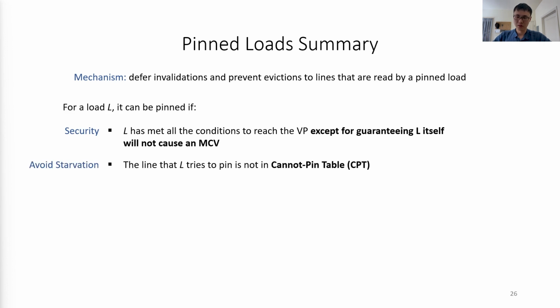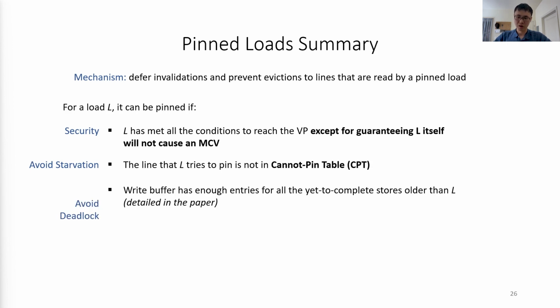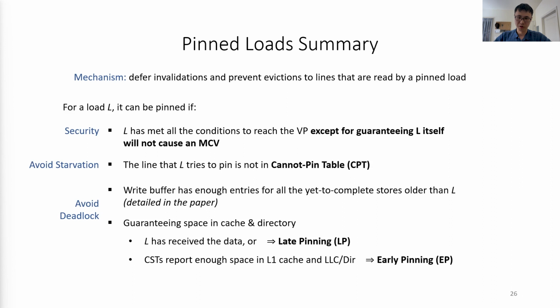To avoid starvation, we require that the line that Ld tries to pin is not in the cannot pin table. To avoid deadlock, we require the write buffer has enough entries for all the yet to complete stores older than Ld, which is detailed in the paper. We also guarantee space in cache and directory with two possible designs, late pinning and early pinning.